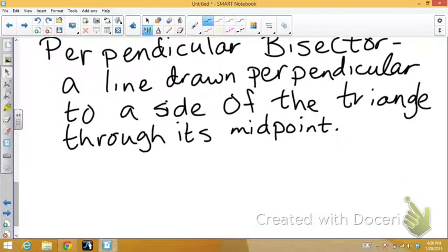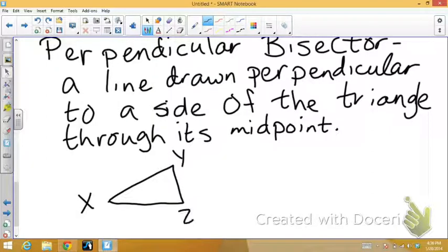So again, we're going to draw a random triangle. Let's call this one XYZ again. So this time we're going to focus on the side. Let's focus on the side XY. So it said we're drawing a line perpendicular through its midpoint. Again, we are just estimating right now so we can get these definitions. We will learn how to find this exactly. So I'm going to estimate this midpoint is about there, and we want to draw a line perpendicular. So we can't draw it at an angle, we need to draw it perpendicular. So it doesn't matter where it hits the other side, we just know for sure it's perpendicular to the side XY. And we also know that it cut line XY in half.